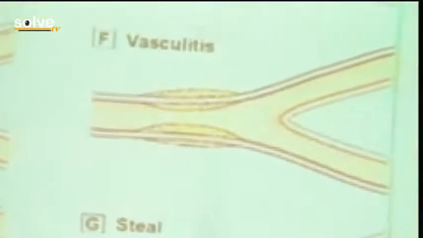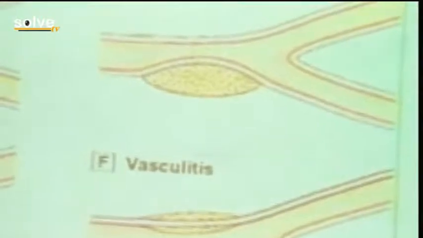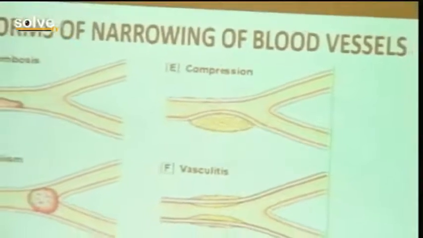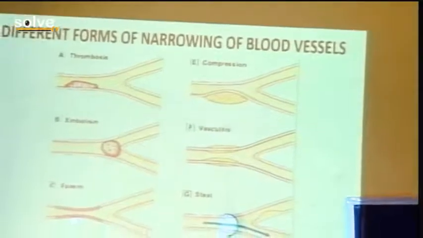Thrombosis, as we see it, if you look at this chart, you'll see that there are different forms of compression of the blood vessels that can bring out a thrombotic situation, or let me say it now, a disease or injury. So we find out that you see the different forms. Now the second one there is embolism. You see the clot has actually blocked, sealed up the blood vessels and cannot even flow at all.